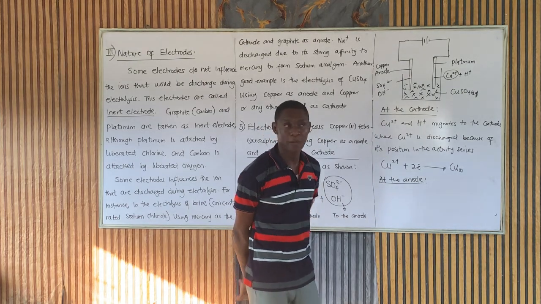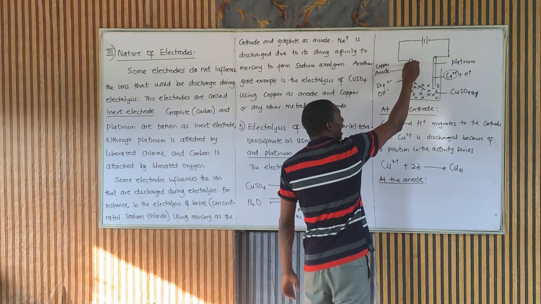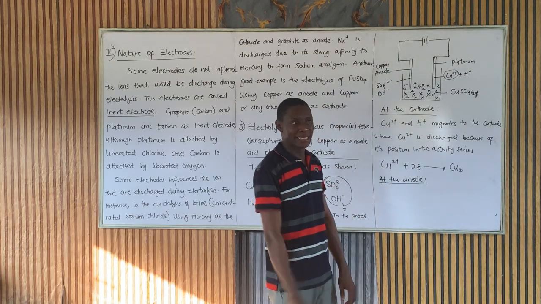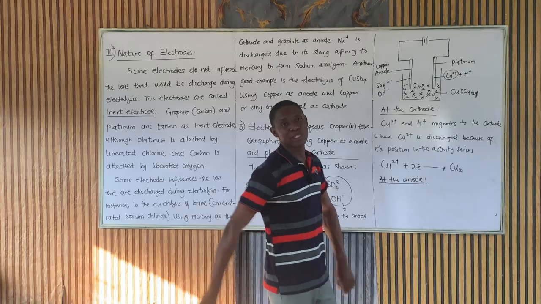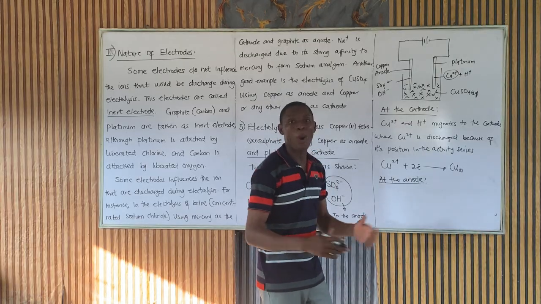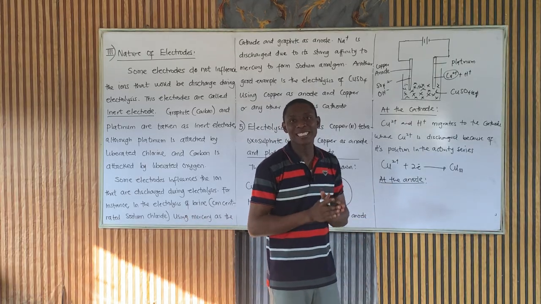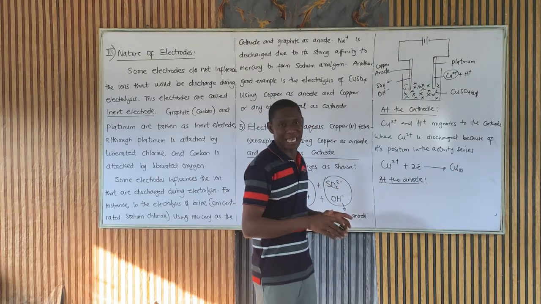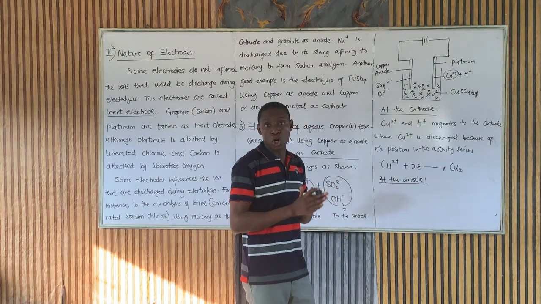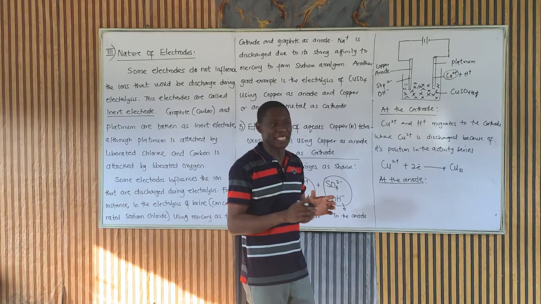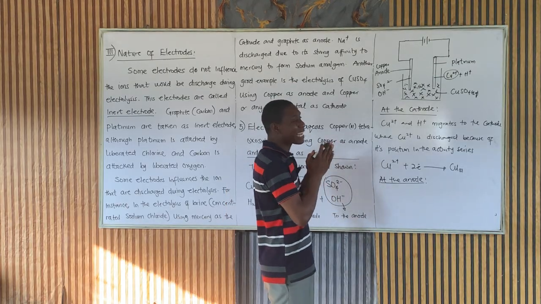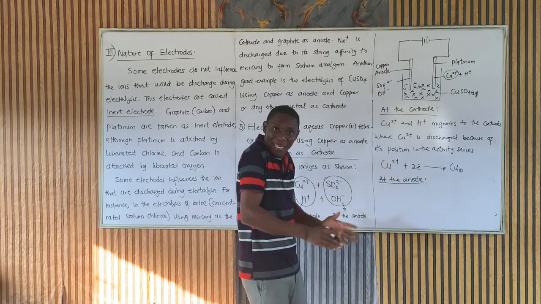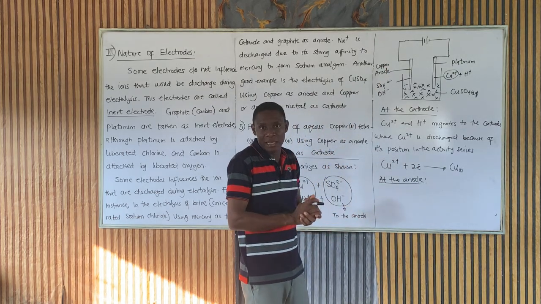So what then happens? This solid copper here, which is the electrode, ionizes and goes into solution. The question is, why does this happen? It happens because that is the easiest thing that can happen. You see, when we get to the atomic level, events occur based on what requires the least energy. So the process that requires the least energy is the copper anode ionizing and giving out its electrons.